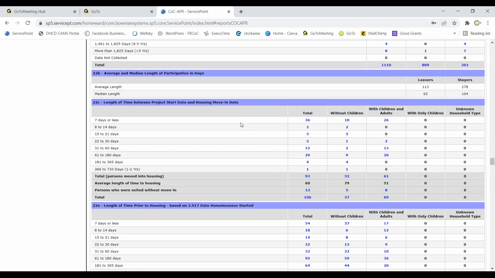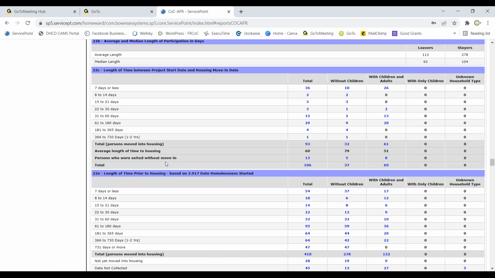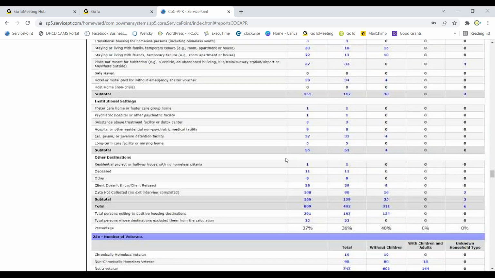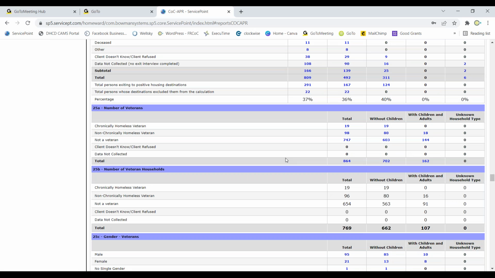Health insurance, length of participation. This is really interesting, especially 22C. We're actually able to see how many people moved into housing and on average how long it actually took us to move them into housing. Where they actually exited to across our community.